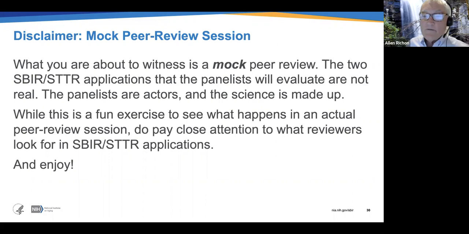Okay, so this is what we're talking about. That's the framework. And now we are going to have a bunch of the folks from NIH offer to show you what a study section would look like. Now, this is a mock section, so the applications are smashed together from a variety of them. We will have the people representing the SRO, the chair, the reviewers. These are folks that work at NIH. They have sat through multiple review sessions. So we're pulling bits and pieces over what's going on.